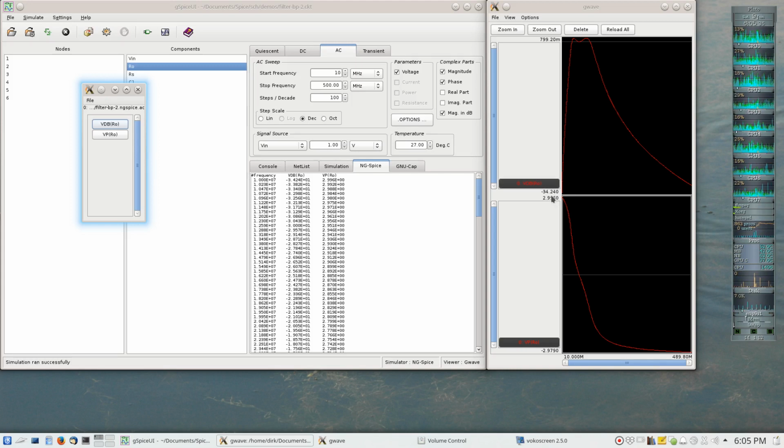So the lowest value here in the frequency response is minus 34.24. That's in decibels. And for some reason, it's telling me that the highest value is 799 M. The M stands for thousandths. What it's telling me is that the peak frequency response goes above 0 slightly, up to 0.7992 decibels. It goes beyond 0 decibels, which is unit gain. It's a bit hard to visualize what that is. That means it just overshoots unit gain slightly where these peaks are.